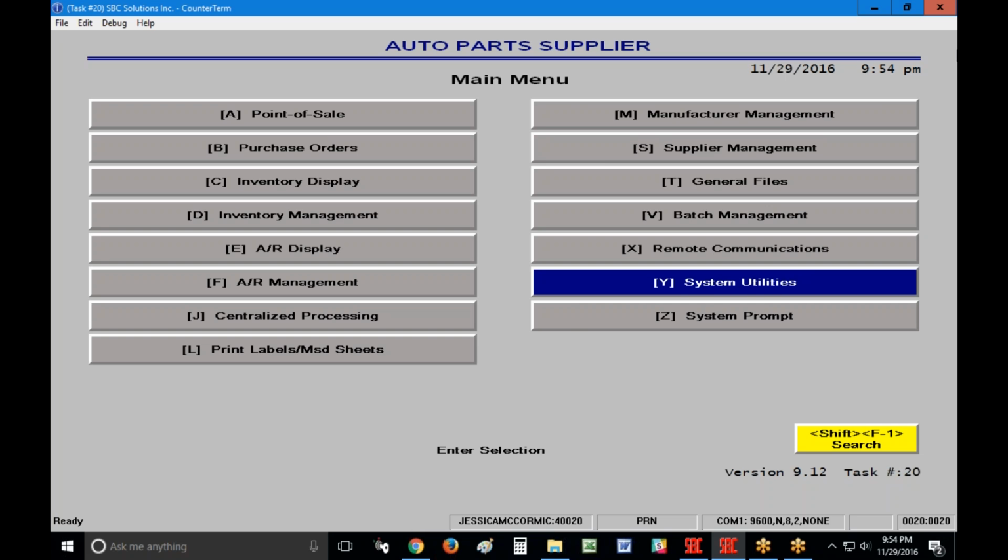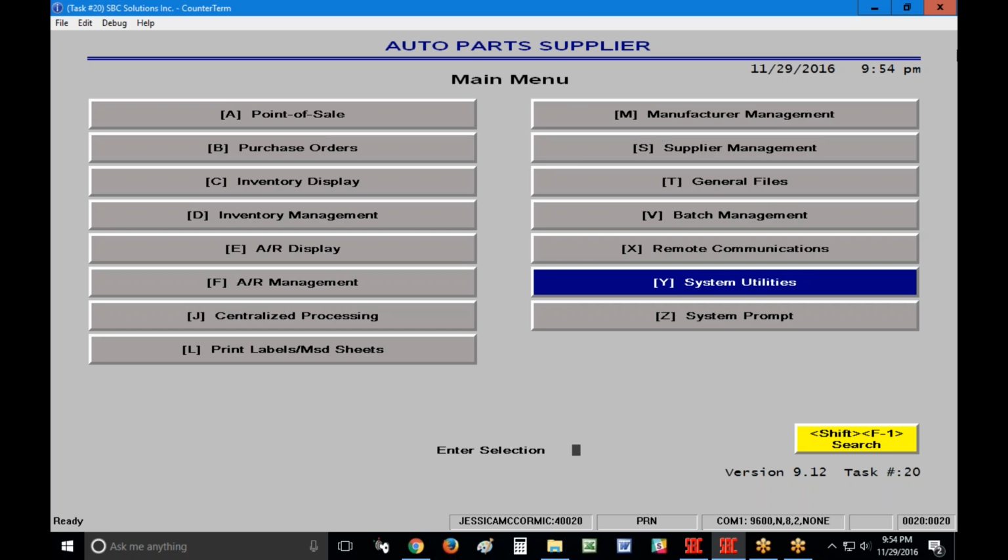Because we don't like to pull menu paths off of the screen from customers who have been with us for quite a while, those menu selections still exist and they still function. But please use the part number conversion as I'm going to show it to you now. It will update the most number of files and keep your information more accurate.